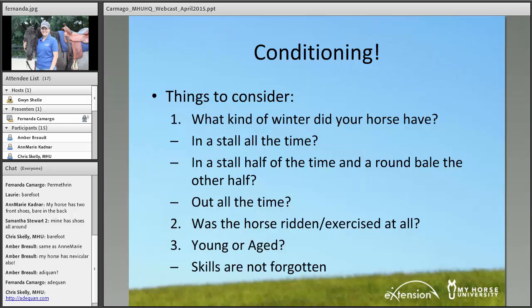So what are we going to do? So you can't just hop on this horse. This horse has had 3 to 4 months of rest, allegedly. Okay, so this horse was not 4 months without any sort of exercise. Hopefully we're going to talk about that. But some things to consider.